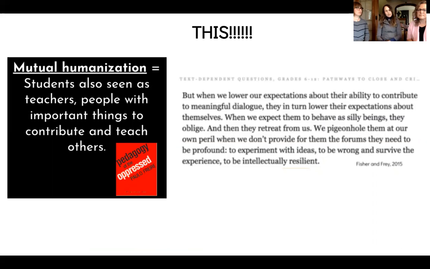And Socratic seminars are a way for students to really believe in themselves and teach other people, and for the trust and the power in the classroom to switch, so that the teachers truly trust the students, and the students trust themselves and each other.